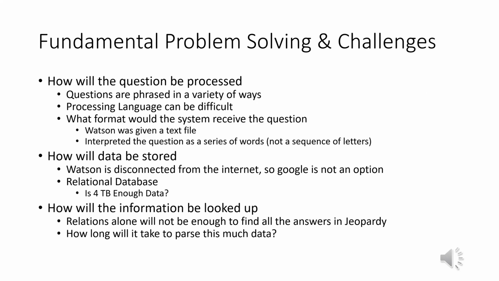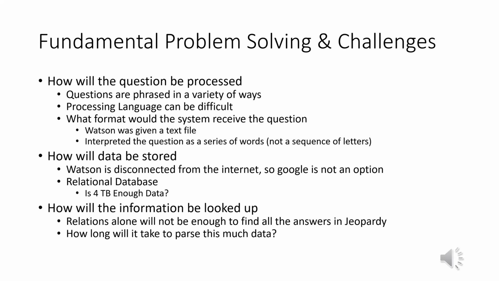While it may seem simple enough for a computer to play a trivia game, there are many challenges to overcome to get an AI to play Jeopardy! Challenges included processing the question, storing data, and retrieving that data. Questions in Jeopardy! are phrased in a variety of ways, so it became a requirement for Watson to be able to analyze a sentence and then pick apart what it was being asked. And since the first part of fielding a question is knowing what you're being asked, natural language processing became a fundamental building block which allowed Watson to operate.